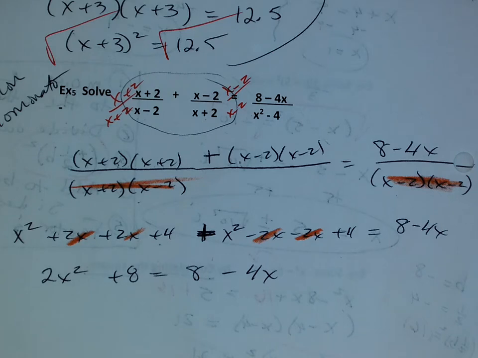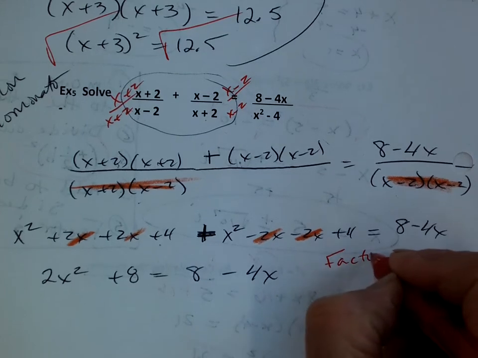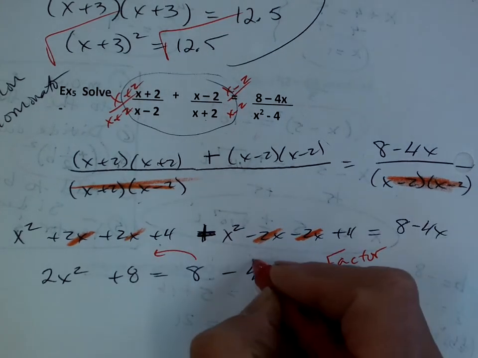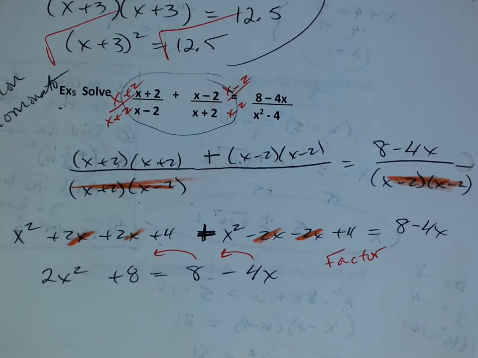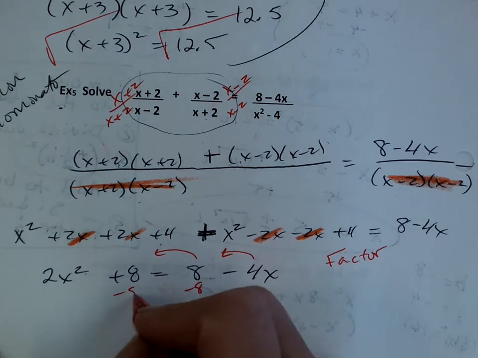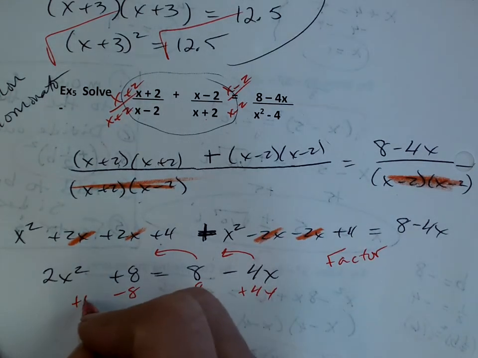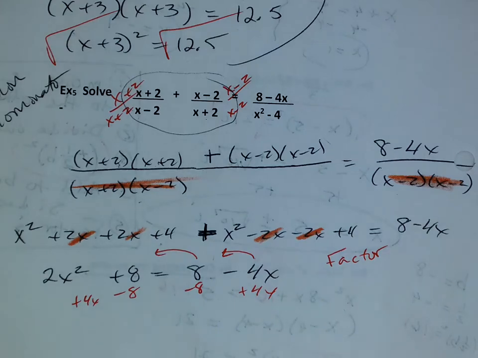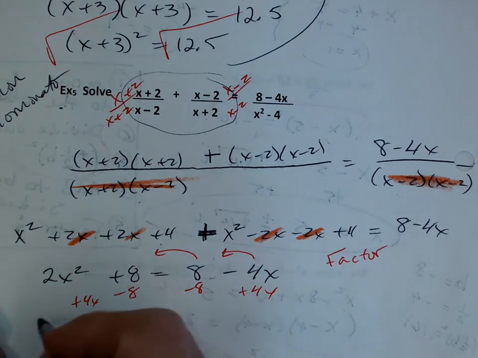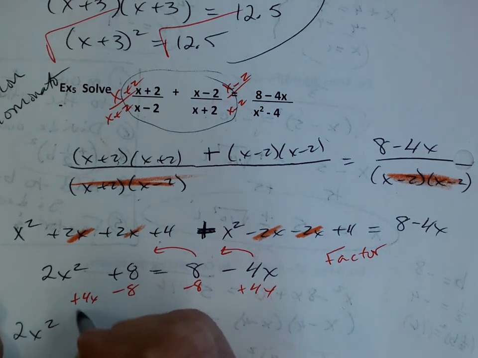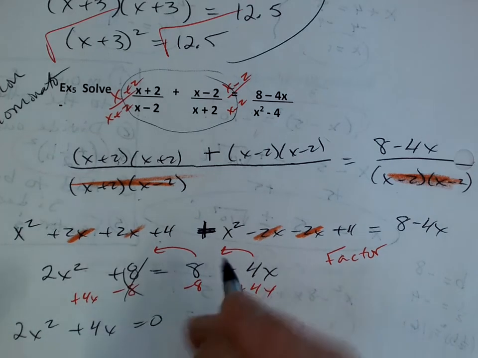All right, so I think I'm going to have to factor. So I'm going to bring the 8 over and bring the 4x over, so that I can set it equal to 0. Now, if this seems like a really hard problem, it's okay. This is like an extra credit type problem. But we can do it with my help, right? 2x squared plus 4x, oh, 8's cancel, equals 0.